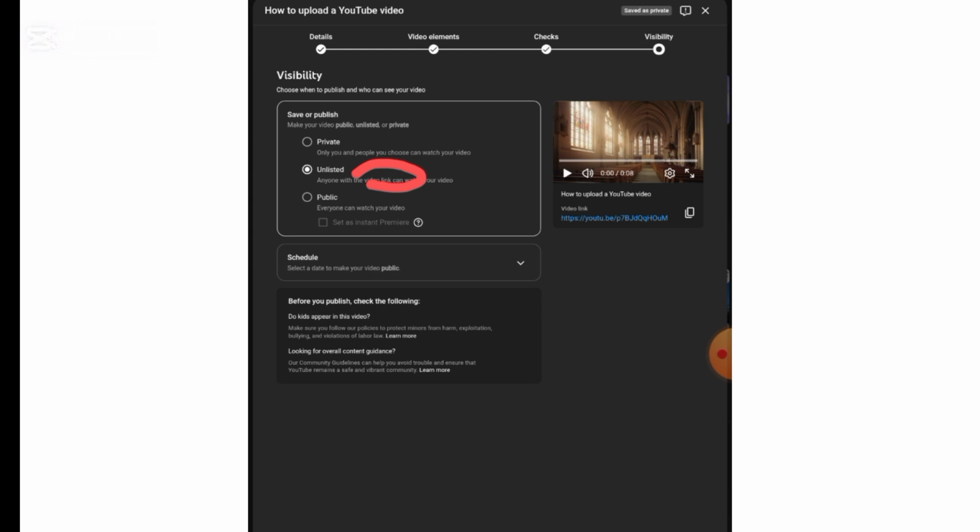You understand? Now another advantage of uploading your video via this particular site, via your YouTube Studio dashboard, is that it automatically gives you the leverage to copy the link to your video automatically. So if you want to copy the link to this video, I've just copied it. You understand? I've just copied the link.